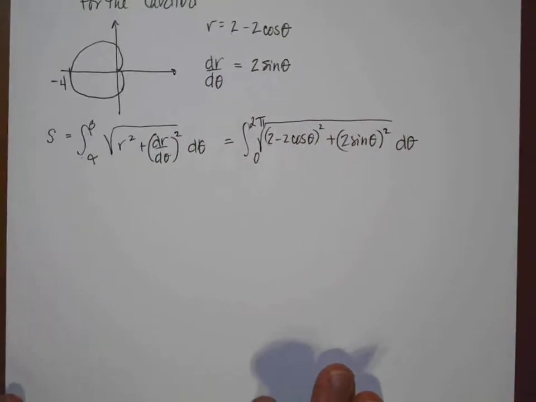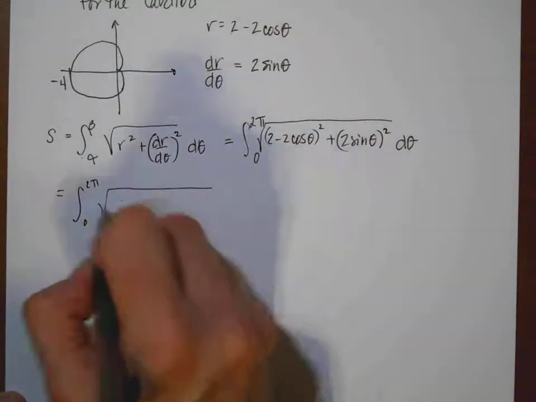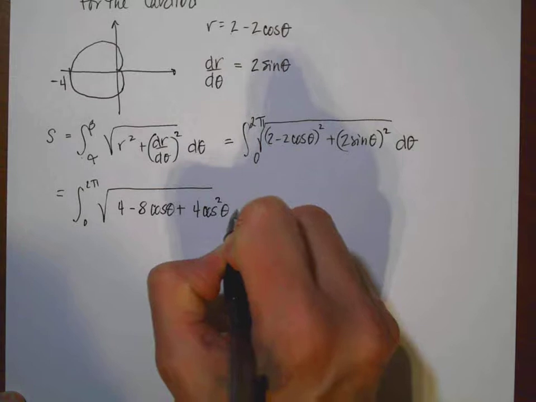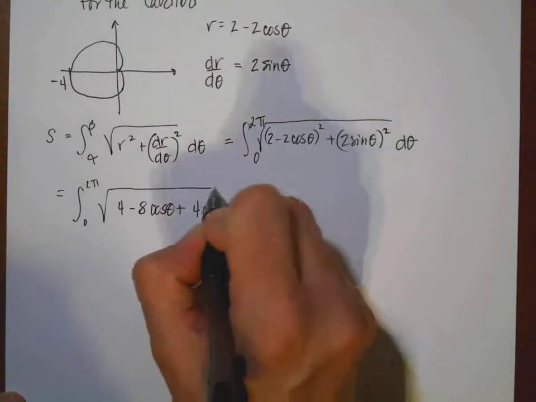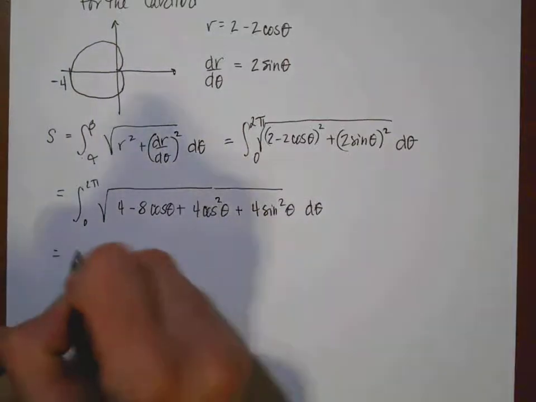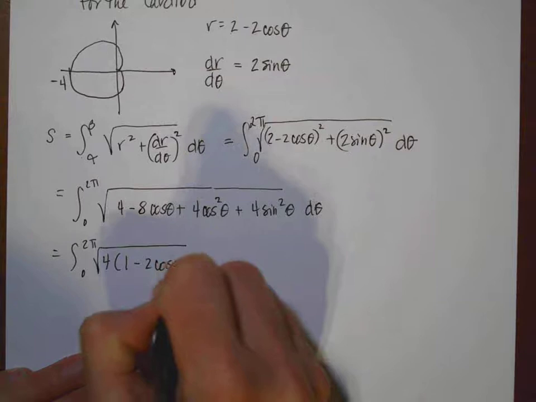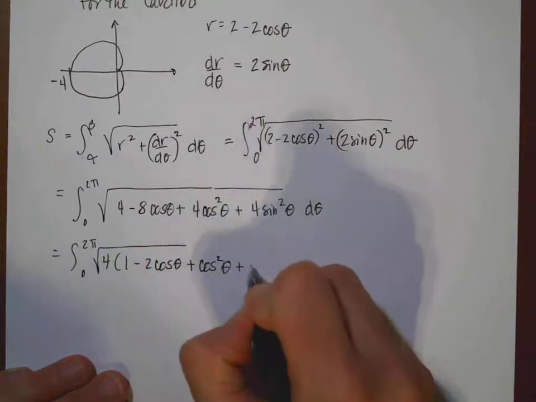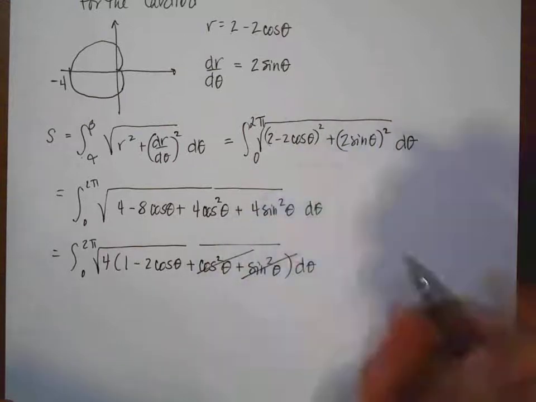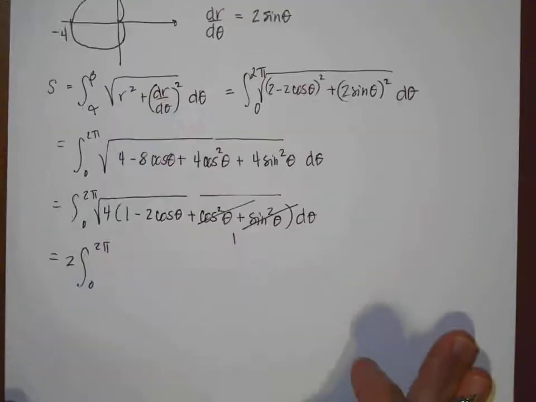I'm going to do the math on this one a little bit, just because it cleans up fairly politely to a point, and then we'll use our handy-dandy graphers. So now I have the integral from 0 to 2 pi of the square root of, and I'm going to square all this mess. I get 4 minus 8 cosine theta plus 4 cosine squared theta plus 4 sine squared theta, d theta. That should look promising. I'm going to factor out a 4, though I'm not going to take it out just yet. So I have 1 minus 2 cosine theta plus cosine squared theta plus sine squared theta, d theta. If you remember from your trig, cosine squared plus sine squared is 1.